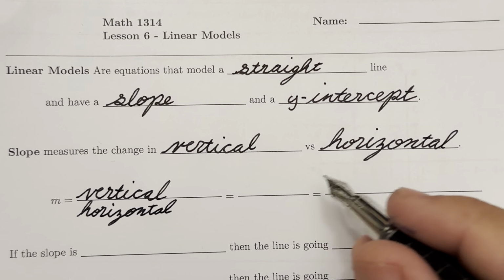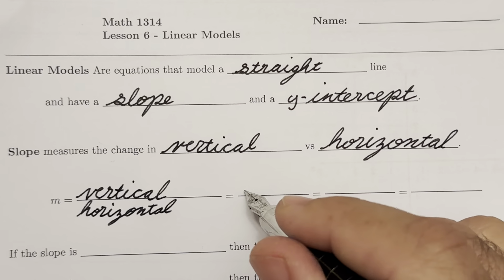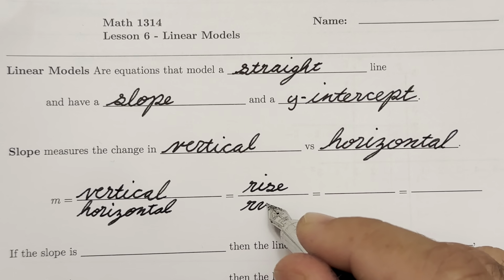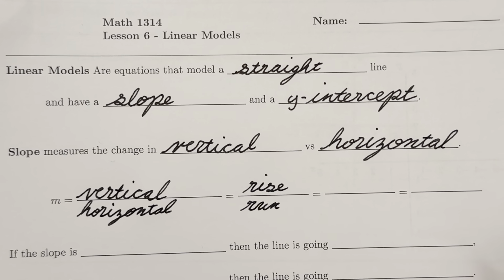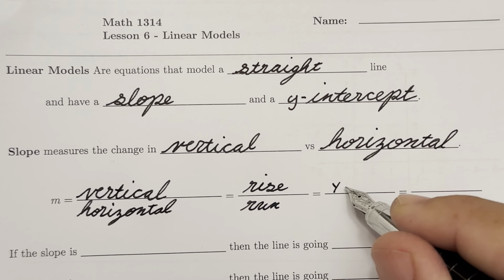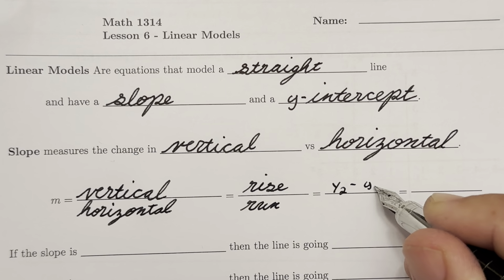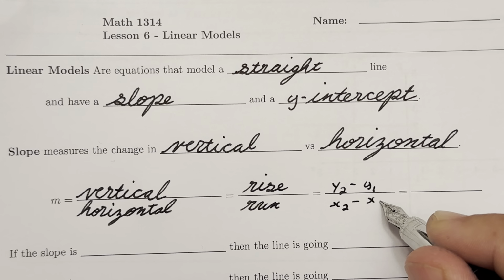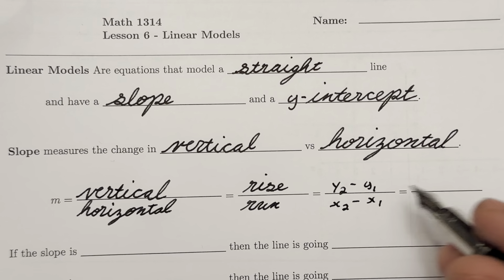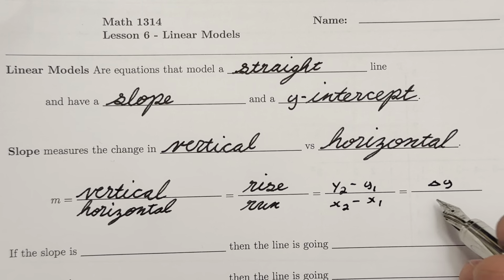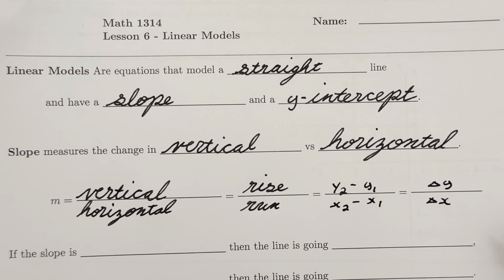Or, as you may have heard it elsewhere, vertical being the rise, and the horizontal being the run. So rise over run. Now, what is the rise? That's the change in y. So we have a point, y2, minus another point, y1. And then the run, it's the change in the x points, x2 minus x1. And this change, we use the triangle symbol here, delta. It's the name of that Greek letter, lowercase Greek d.